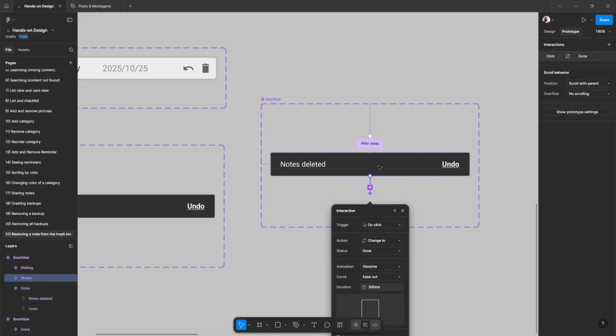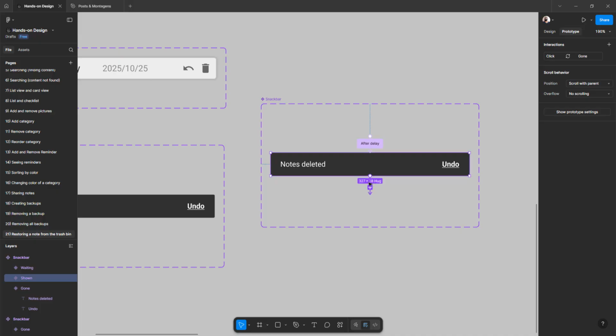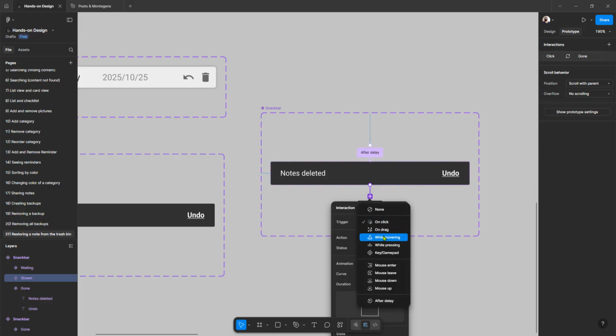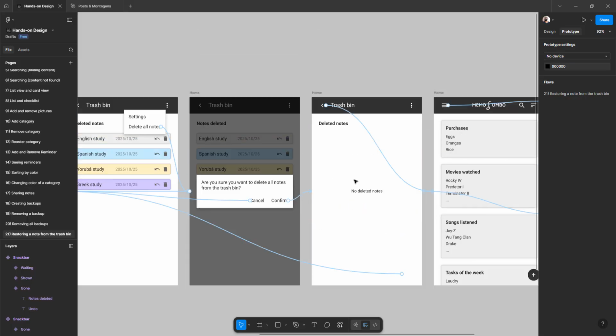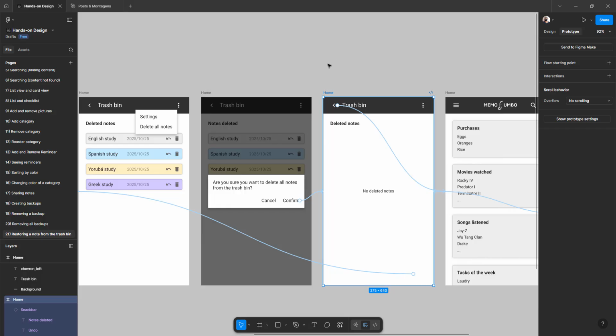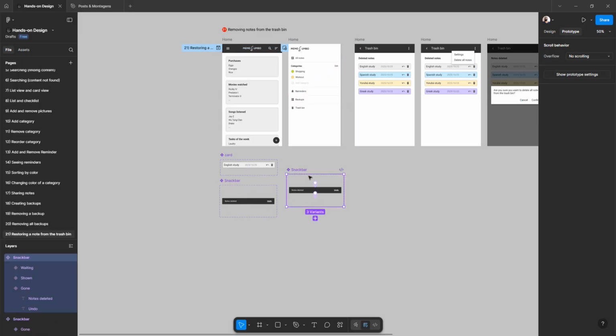And then you can change, for example, the time that the shown one will remain there. So not on click, but after delay, that's important to do, after delay. And delay of like 2000 milliseconds. In this case, in duration, 300 milliseconds. That might work fine. So what happens is when the user gets to this screen, we can see this button and we can undo. Yeah, so this is all in terms of components.